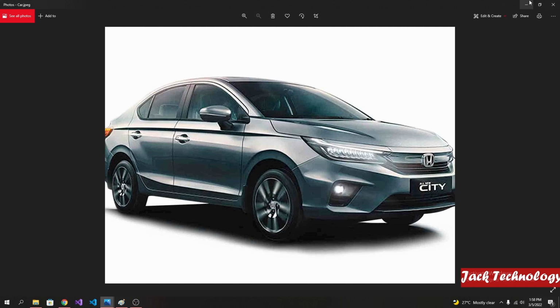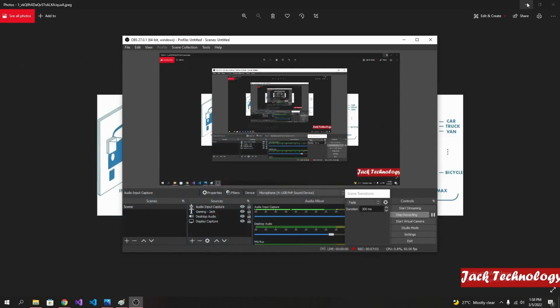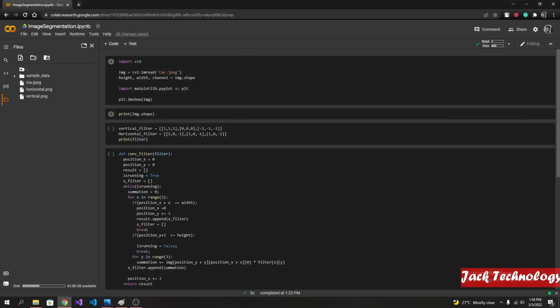So let's dive into the code. That's what most people are waiting for. For this convolution I have created the algorithm to patch the image and apply it. I'll be showing it below. First we need to import the car image, which I have already uploaded to this Google Colab, and we just need to read this image and get its height and width.